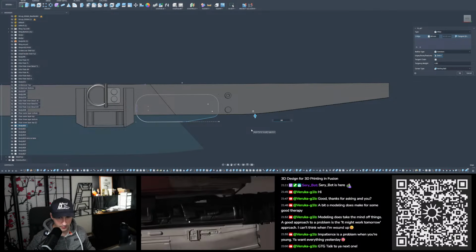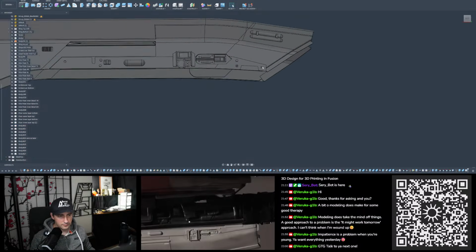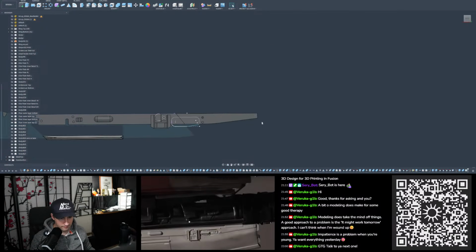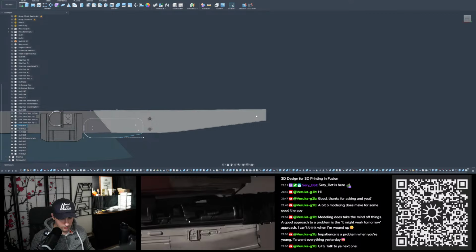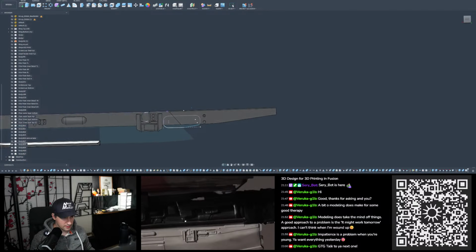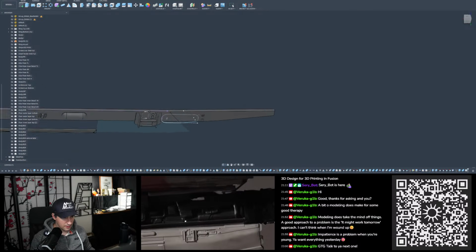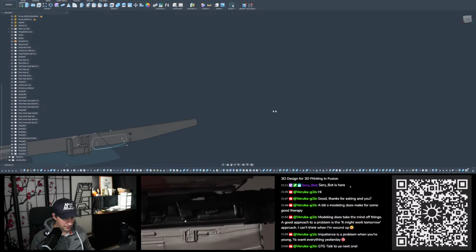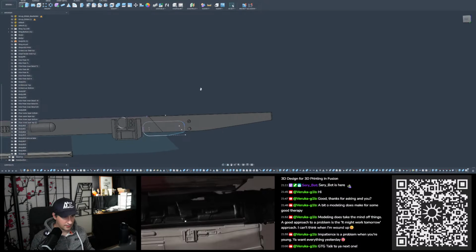Make this 80. That should be all right. And this little hole back here, and oh yeah, this panel as well. But first, let's save again, so that all this filleting is saved and cannot get lost.